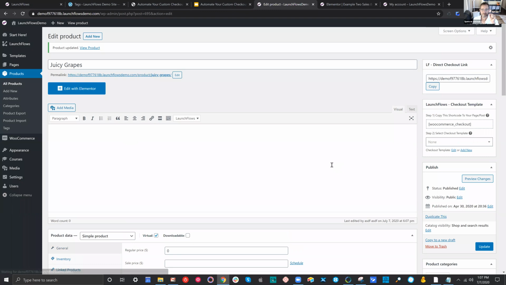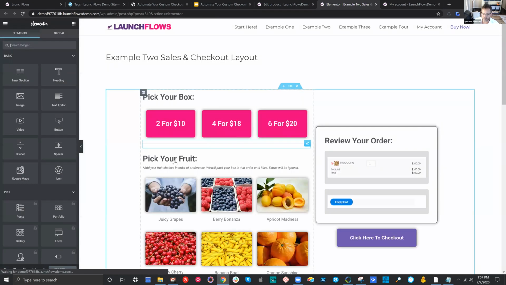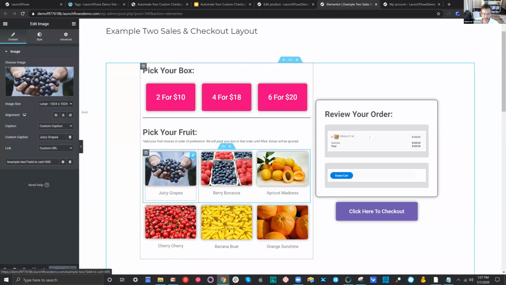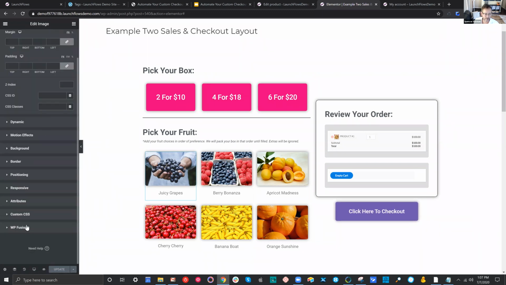Now, since that is there, when somebody comes back to that page or some other page, we can use the fact that they bought the grapes to hide the grapes, because we don't need to offer them something they've already bought before. So let's refresh this page, for example. Now that I've refreshed it, if I go back to the grapes product, which is just essentially a picture with a link to add it to the cart, I go to the advanced button and scroll down to WPFusion.